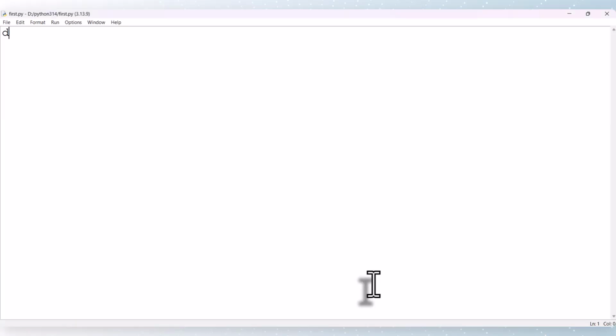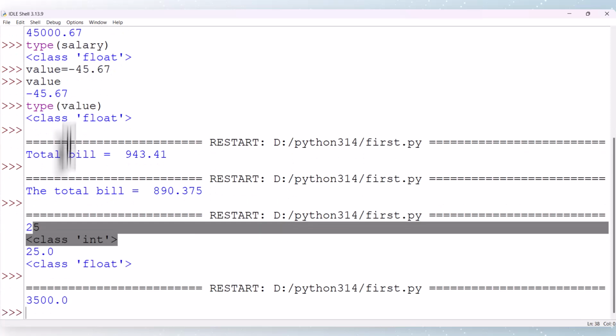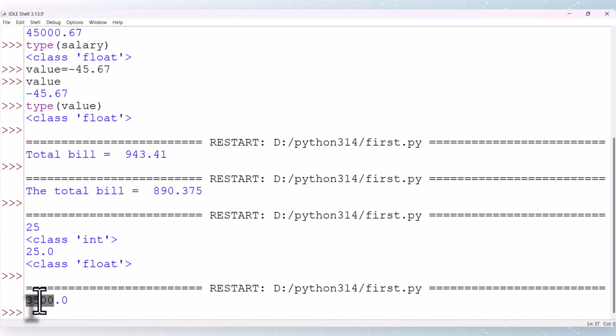I have distance equal to 3.5 E3. Now I am using this exponential notation and then print distance. Now when you save and execute this, you can see the value of distance is 3500.0.